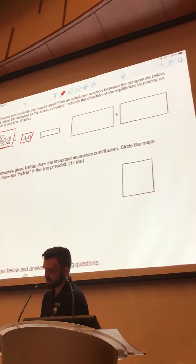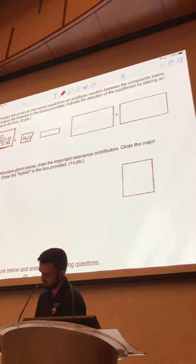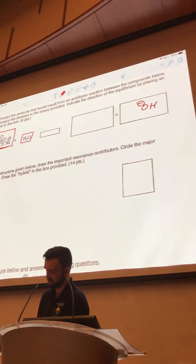So if we know this H2O is going to donate an H plus, what's going to be left behind? OH minus. Yeah. So we took away an H plus. If we take away an H plus, we leave electrons behind. We have one O and one H left. So OH minus. We'll put that over here. OH minus. I'll add the sodium in later.